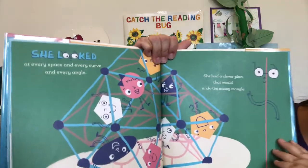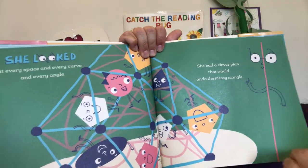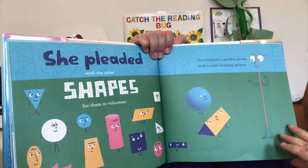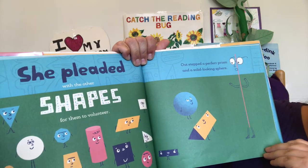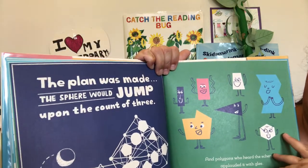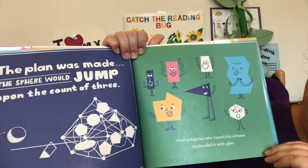She looked at every space and every curve and every angle. She had a clever plan that would undo the messy tangle. She pleaded with the other shapes for them to volunteer. One stepped a perfect prism with a solid-looking sphere. The plan was made, the sphere would jump upon the count of three, and polygons who heard the scheme applauded it with glee.